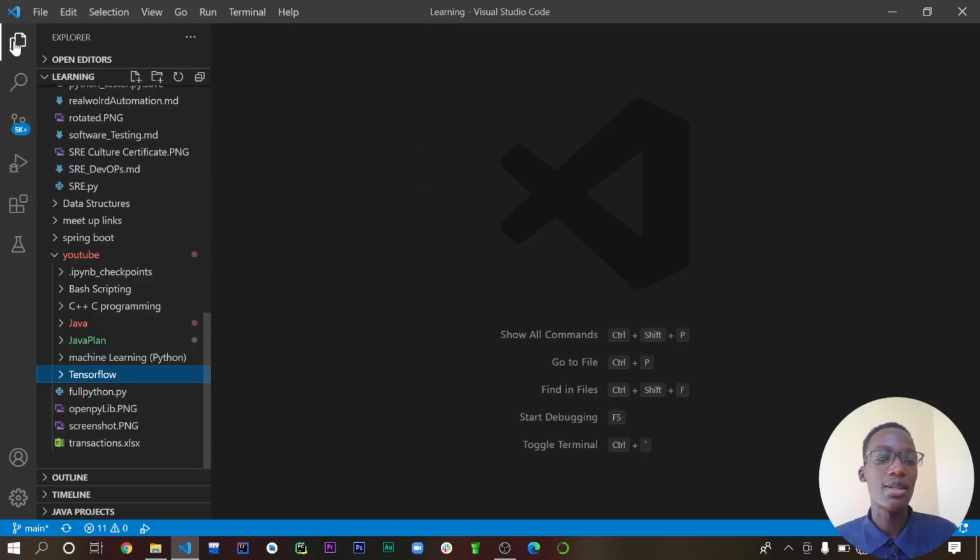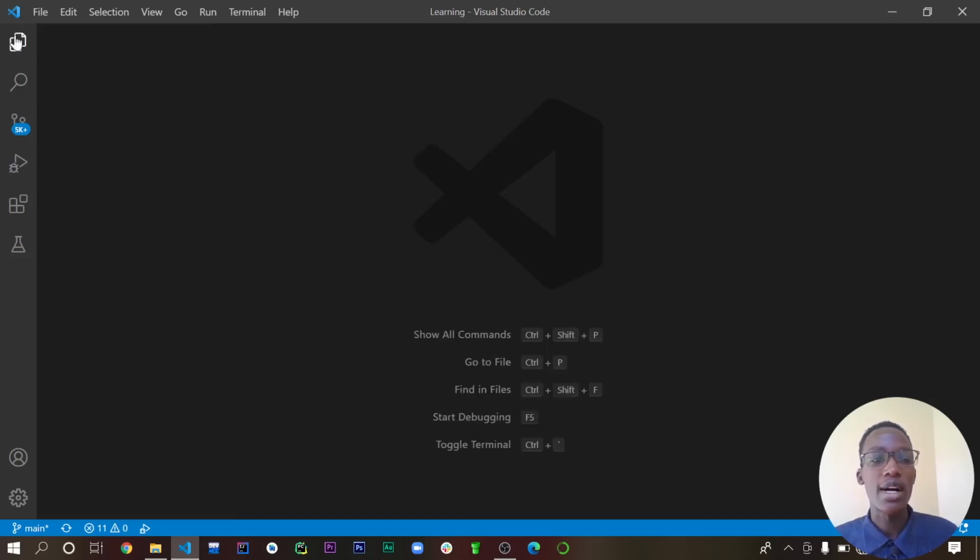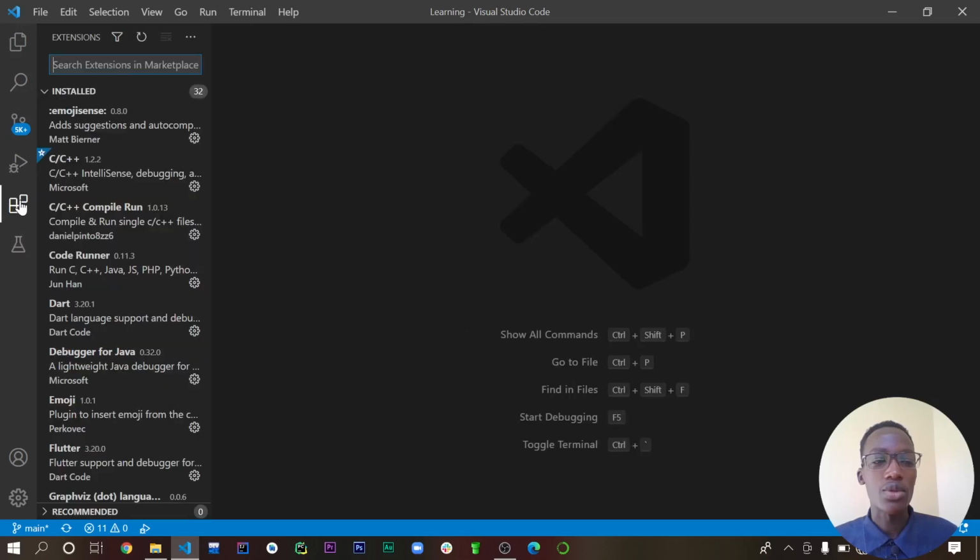Then if you click on this part, this is the file architecture. For now it might be empty for your case because you have not opened different files. This is the place where you have all your files. Don't worry about this, we'll come to learn more about them. So this is the part I want you to navigate to.